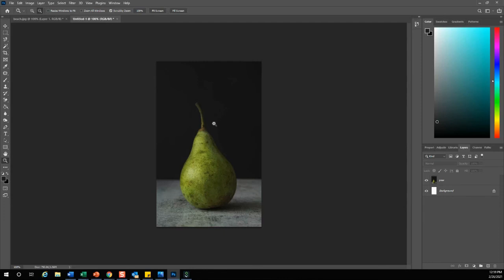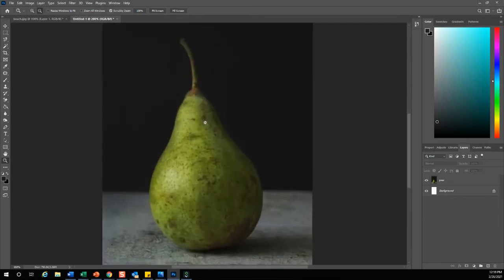And I'm going to zoom in on this pear. So let's say I really want to get this pear out, but every other tool won't get it out exactly how I want it. I just wanted to go over it really well and just cut this out.